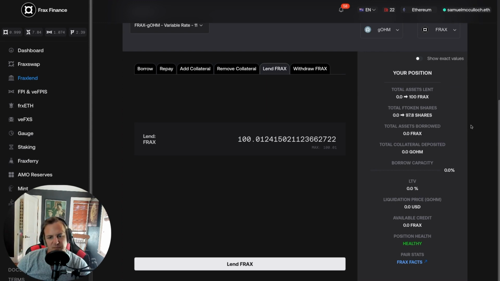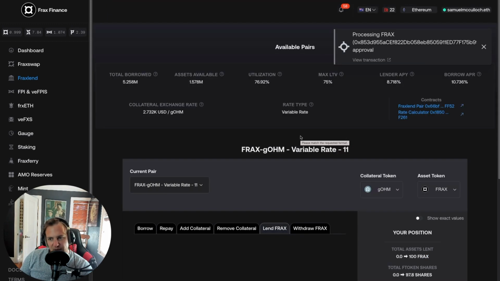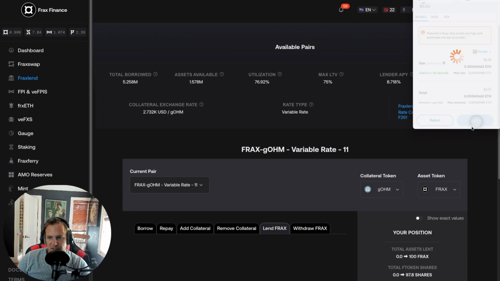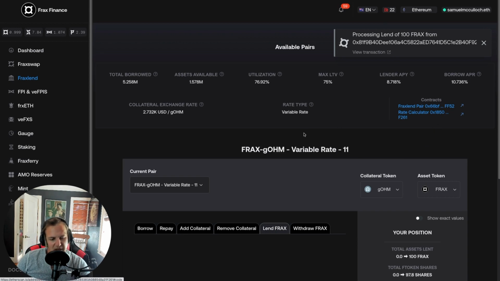Approve. And what this is going to do is I'm now going to be arbitraging the interest rate between these two products. So as long as the borrow interest rate on stake Frax ETH is less than the lending rate on Geome, I'll be making money. And if it closes, then I can find a different product or something. But for now, that's 6% a year. I'd make $6 a year on this $100 right here. So after I paid back the loan, I'd have an extra $6.